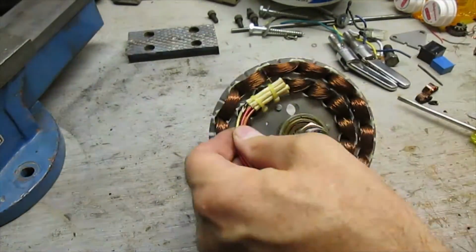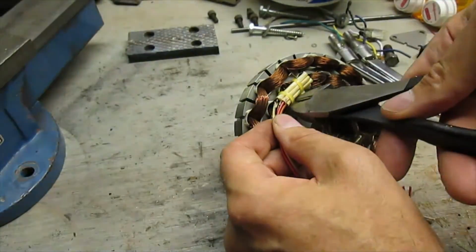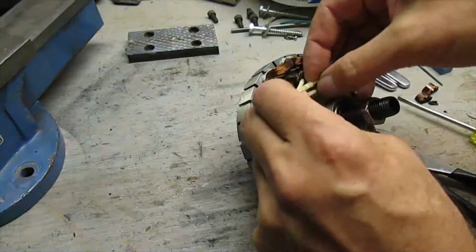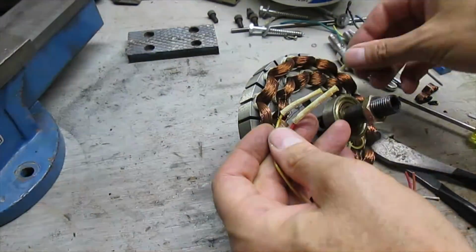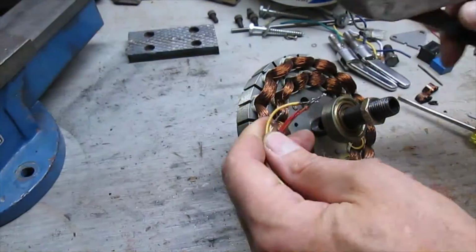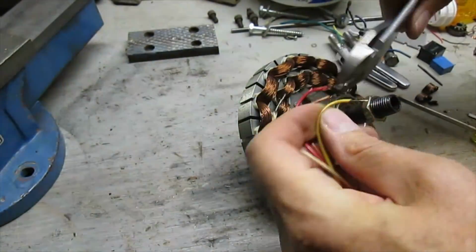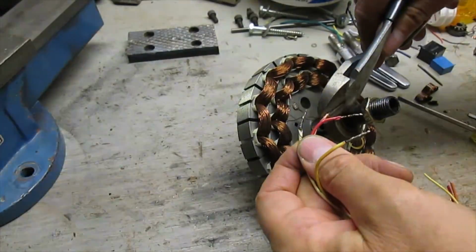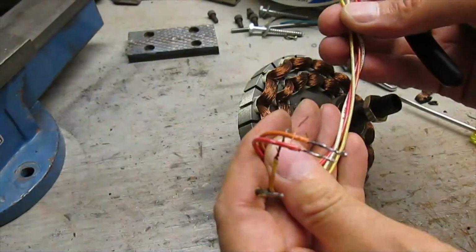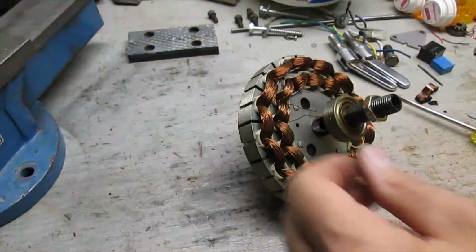I'm going to get these wires off of here. There's some zip ties here. Cut these with the wire snipper. Oops. Let's cut off that smaller wire. And check those, see if they're copper wires or not. If they are, they'll go in the copper wire bucket.